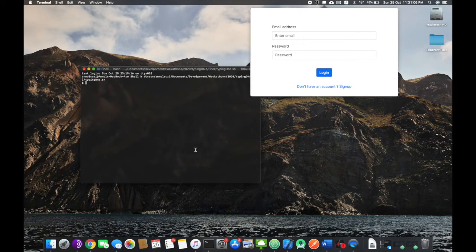Hi everyone. So what we have created over here is a typing DNA service which verifies the command that runs on the terminal. Okay. So first we need to create an account. We've created a Swift application which has a pop-up. It interacts with the terminal. So let's just create an account first.